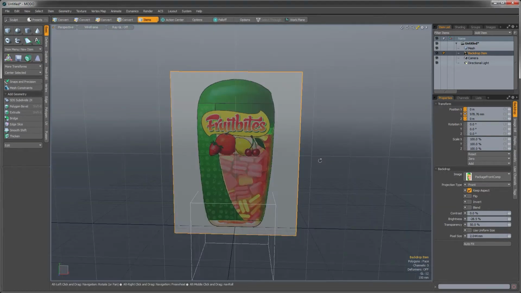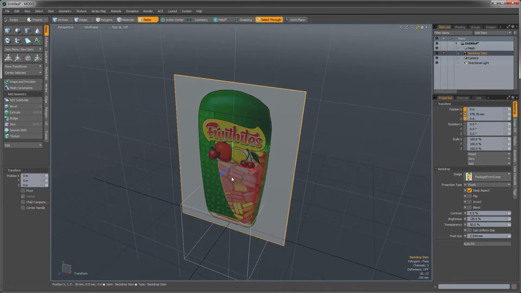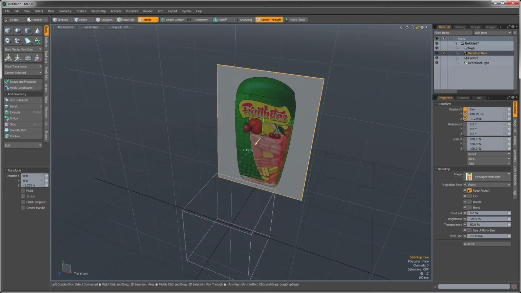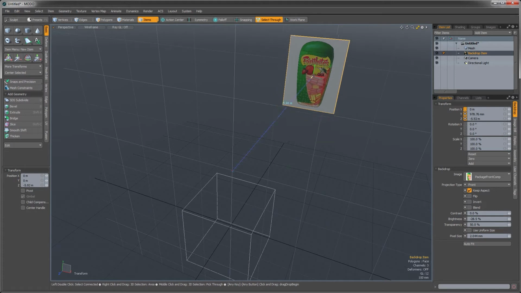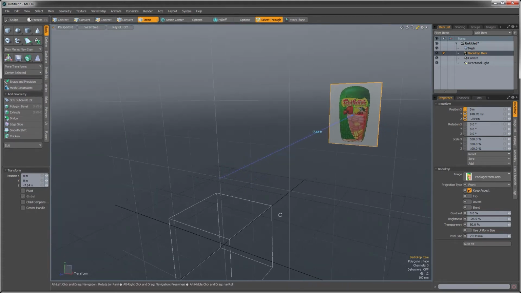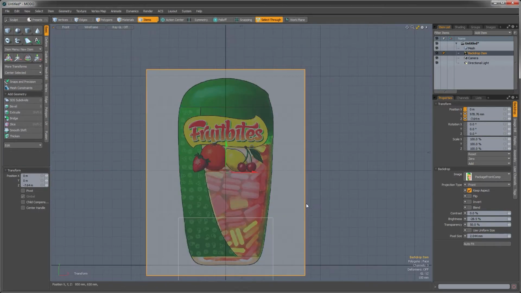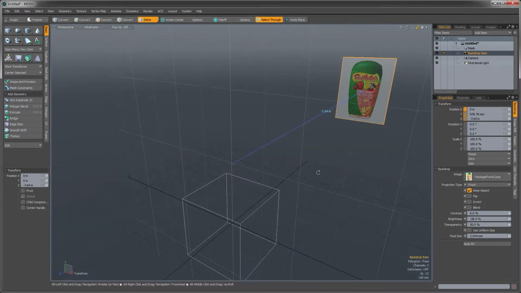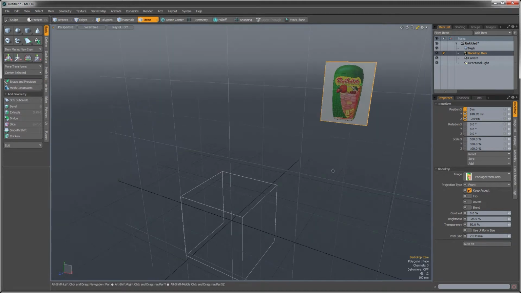Then I'm going to go into perspective mode here and grab my W key, and then I'm going to move this way off into the distance. I like to do this because it keeps the image out of your way when you're actually modeling, but then when you jump back into the front view, it's still perfectly visible. So I'm going to hit Q to drop that.